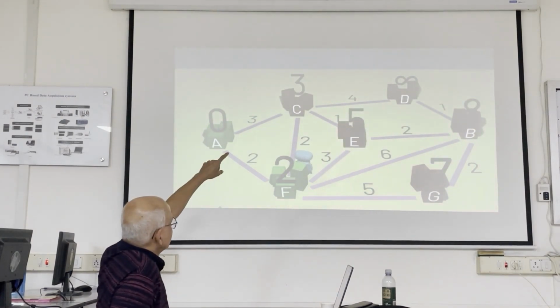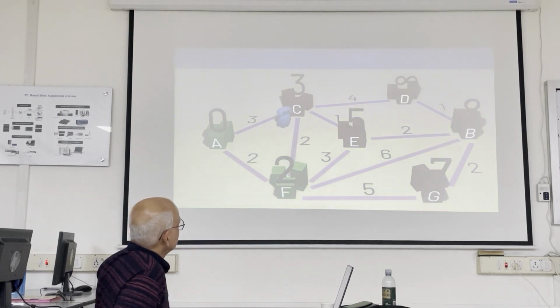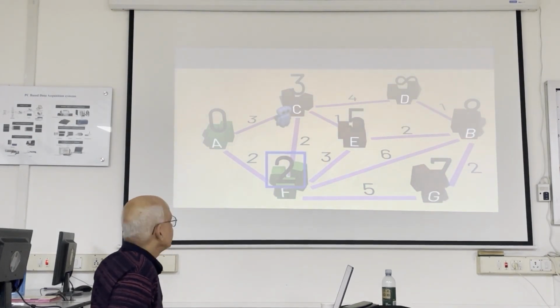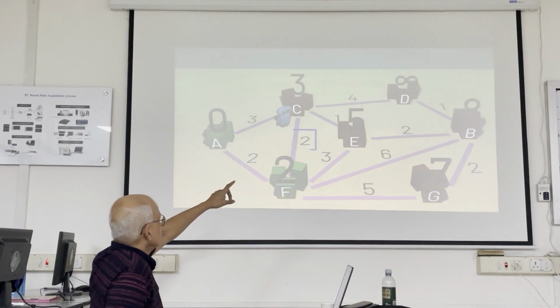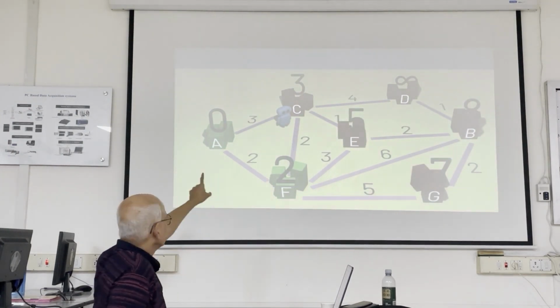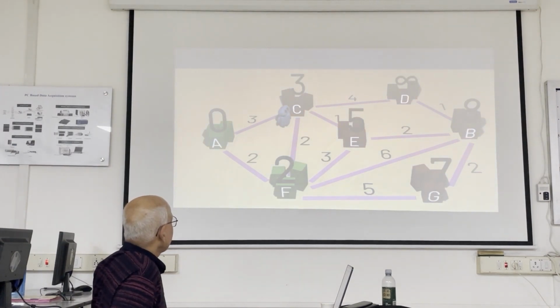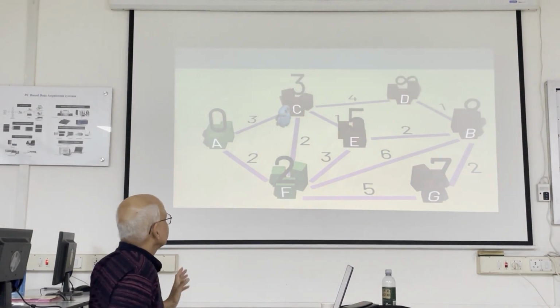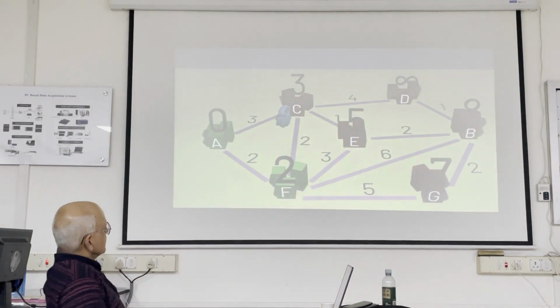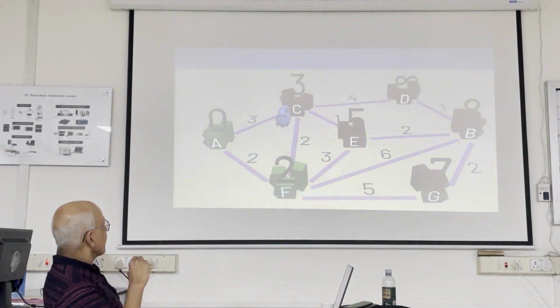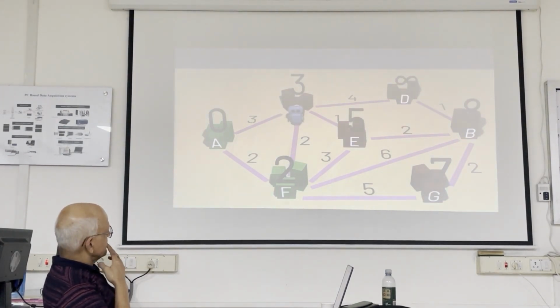Now, we can also get to town C in 4 minutes. 2 minutes to go from A to F, and then another 2 to go from F. Should we change that? We shouldn't change that, because 4 minutes is actually more than our current best estimate for town C, which is 3 minutes. So we don't want to update anything here. Remember, for each town, we want to store our best estimate for the shortest amount of time required to get there. So let's keep going.